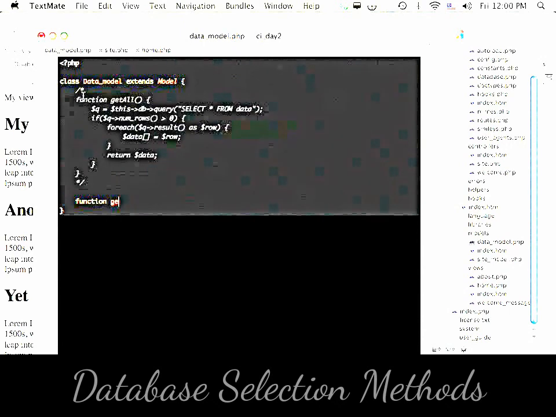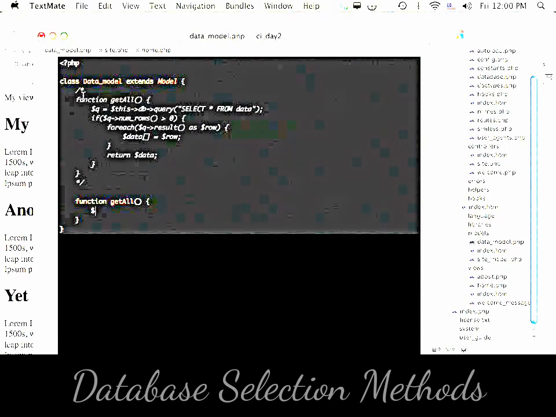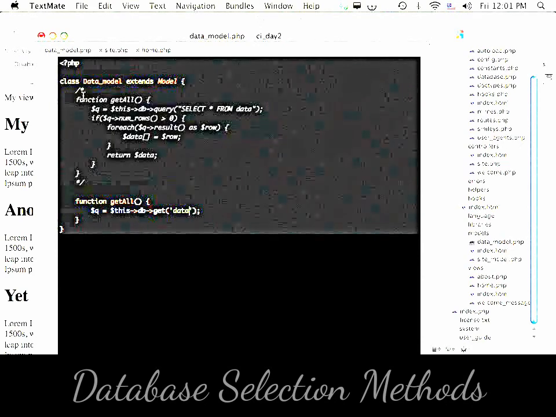And we're going to create another identical function, but this time we're going to use active records to grab it. So we're going to say Q equals this DB, but this time we're going to do get, and that's the equivalent of just saying select all. Within parentheses, we type in the name of the table that we want to get. So in this case, data. So we're saying get everything from data.